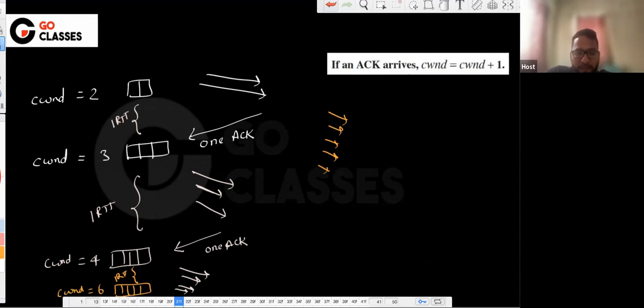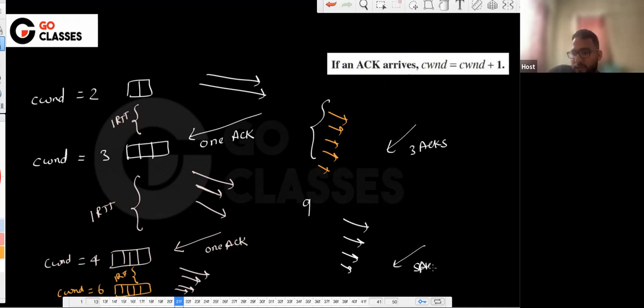But this 1 is remaining, right? So you will be receiving 3 ACKs. And then this one will be counted in the next cycle. So basically you are receiving 3 ACKs because of the 5 here and the 1 that you have not counted here. Are you with me? So now it will be 9. Whenever you are sending 9, now you will be receiving 5 ACKs, right? 4 ACKs because of the 8 and then because of the 2, because of this one and the 1 that I have not counted here, you will be receiving 1 more ACK. So basically you will be receiving 5 ACKs, and 9 plus 5 is 14.